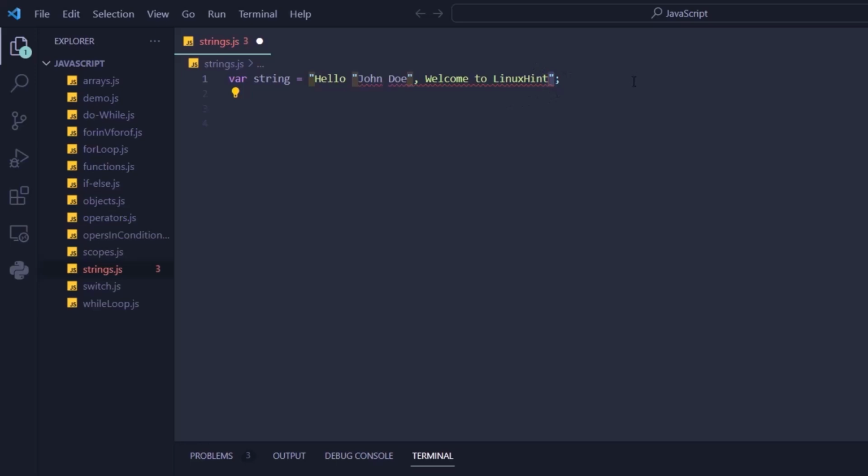We want to overcome this problem, and we can do that easily with the help of a different type of quotation marks. What do I mean by this? Let me just remove the center quotation marks. I have told you that we can create strings with the help of either double quotation marks or single quotation marks. So let me just type a string over here as well.